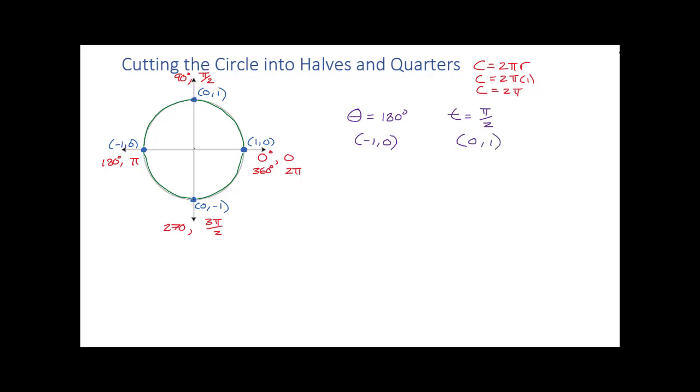What if it's something like this? What if someone said, give me it when it is, let's do 720 degrees. Well, you go, wait a minute, that's not on our circle. But I can find more by subtracting 360 from that, because that's a full circle. So why don't we take 720 and subtract 360, and what do we end up at? Obviously, we're just going to be at 360, because that's 2 full circles. So 720 minus 360 is just 360.